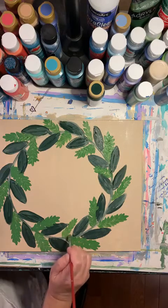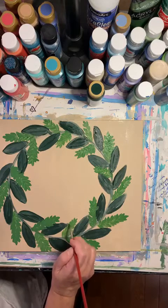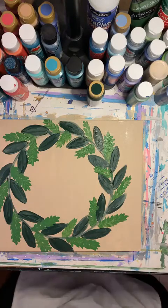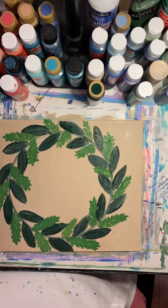And that's how it would be in real life too, is some of your leaves are gonna be skinnier, even though they're the same type of leaf, than others. Let's see. I think I'm gonna stop there with that color.